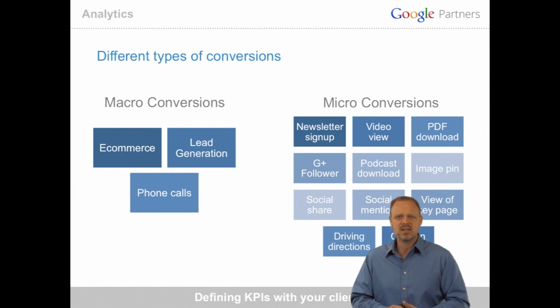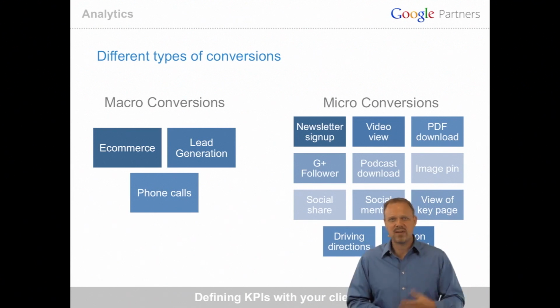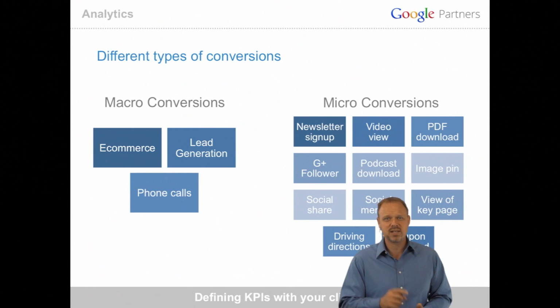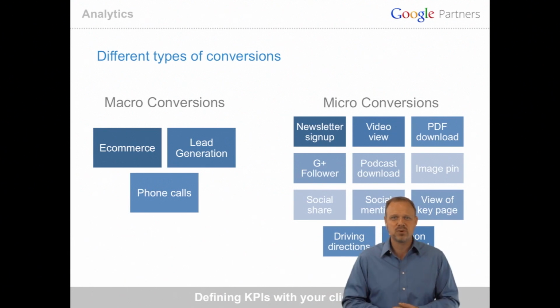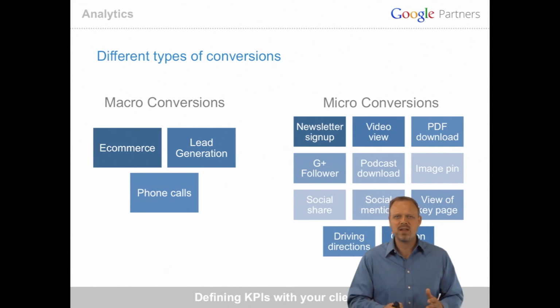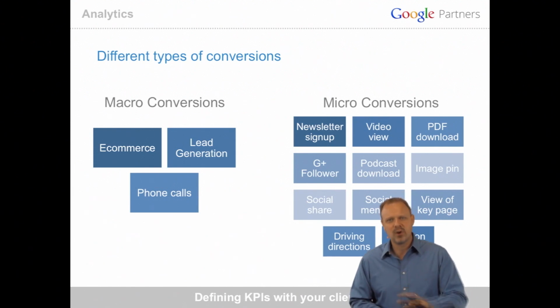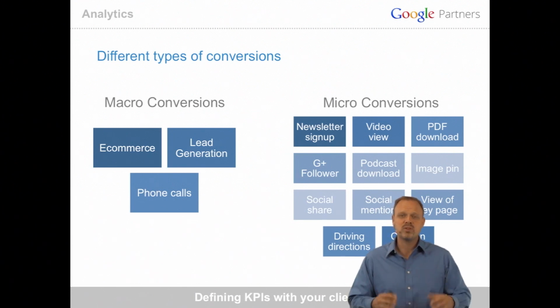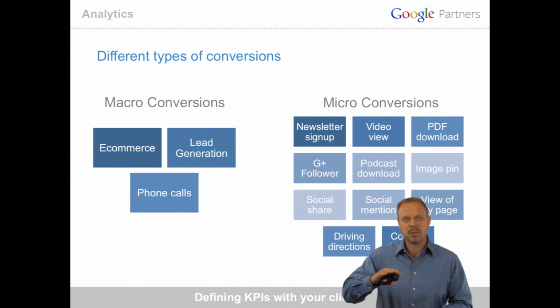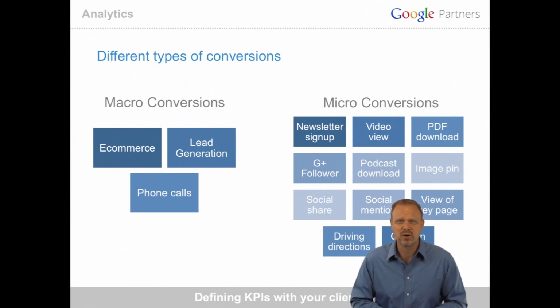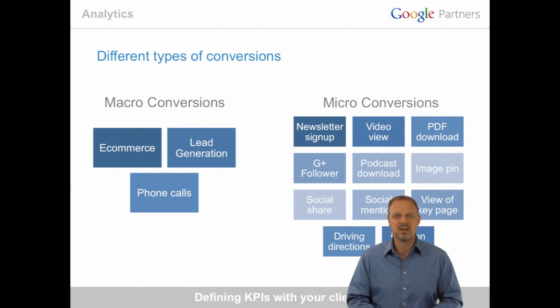So we have things in here like coupon downloads or driving directions, right? These are valuable things. When someone goes to our contact page and clicks on show me how to drive to your store, that can be a proxy. That can be a key performance indicator for someone actually coming into a store. Now, we don't know that they actually got in their car and drove down and walked through your doors, but we do know that an uplift in driving directions would probably correspond to an uplift in people coming into the store.